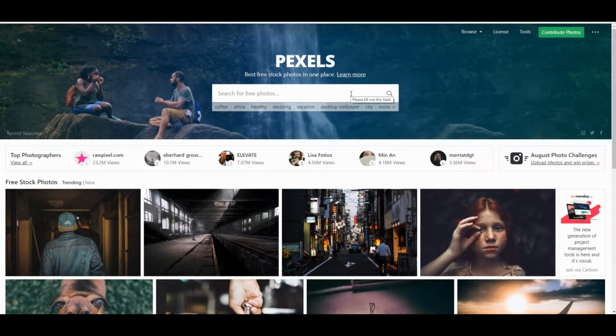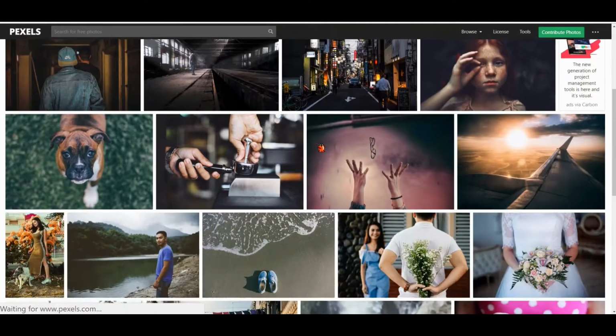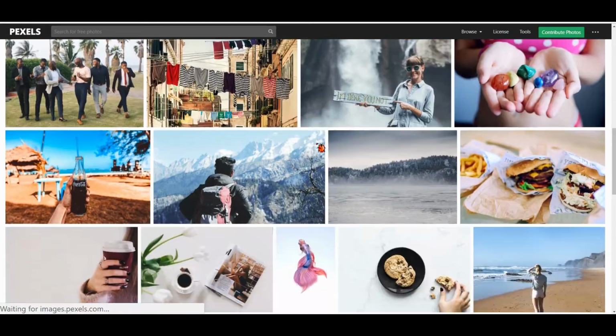What Pexels does is they also encourage you to please provide a little caption somewhere, or at least a source note saying where you sourced your photo from. That's what I always do, and I think it's always a good thing as well, just to be nice, so you let people know that it isn't your photo. As you can see, their layout is really easy, and it's like a grid layout.